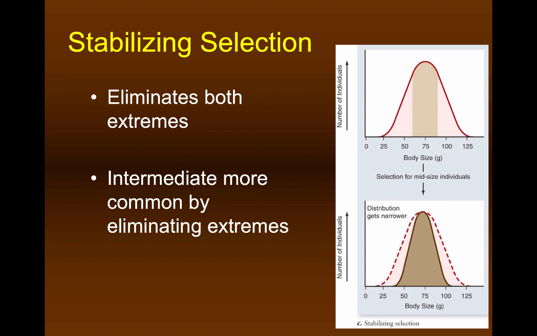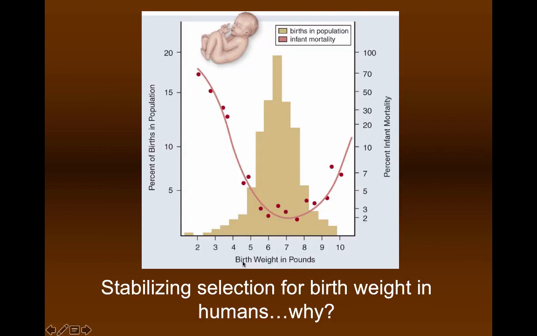Okay? So in this case, as I mentioned before, we're talking about humans. The human example we're talking about here is birth weight. All right, so first off, let's just ignore the red line. Look at the tan area in this graph. It's a bell-shaped curve, right? But the reason why this is a bell-shaped curve that's relatively sharp and then drops off again is that babies born down here in the 2 to 3 pound range and babies born out in the 10 to 11 pound range don't have the highest survival.